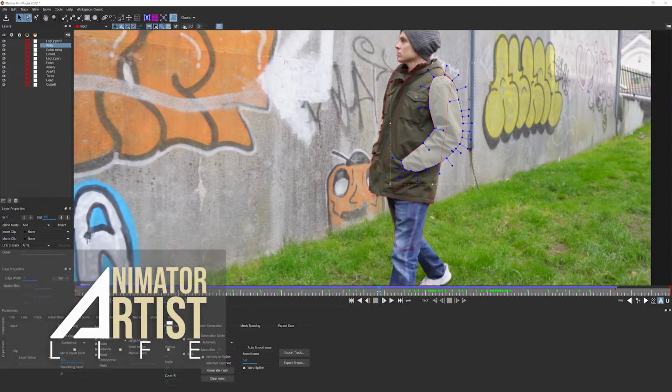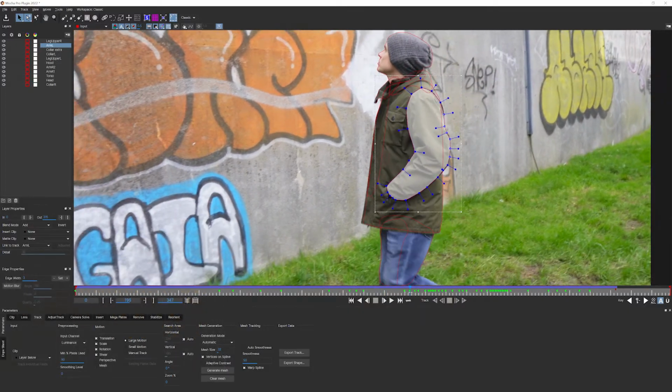Welcome back to part 3 of creating moving art along a real wall. In this episode we're going to tackle the monstrous task of rotoscoping me, or whoever you filmed, out. Now you either love it or you hate it, but there comes a time in every animator's life where we have to do it, so let's get on with it.